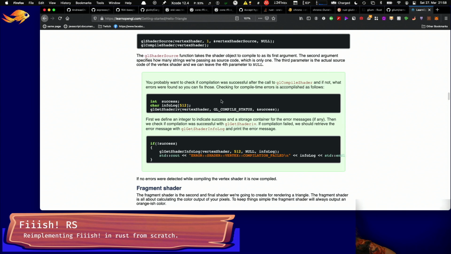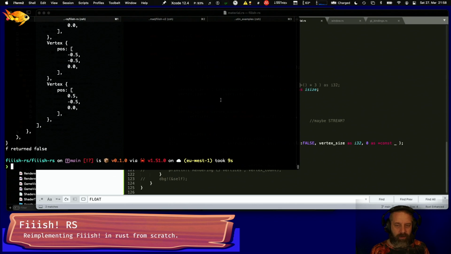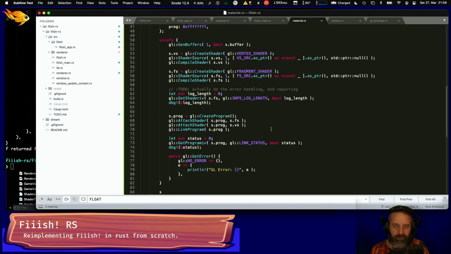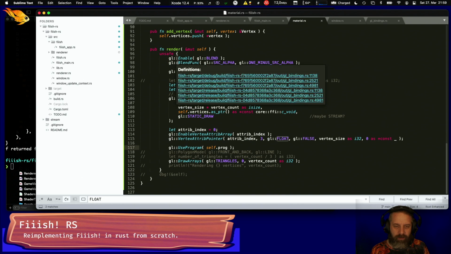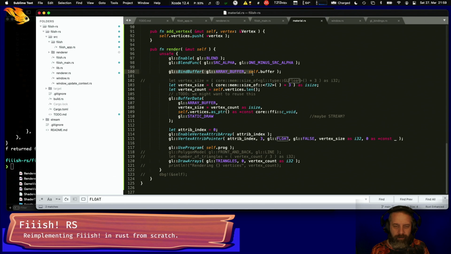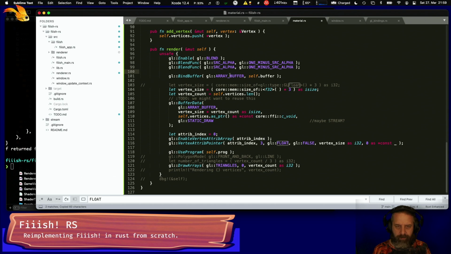So we bind the buffer. Just double checking. We actually, let's not do blending right now.